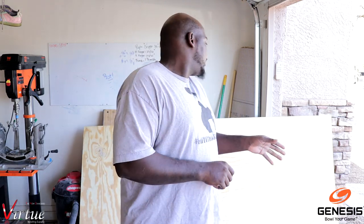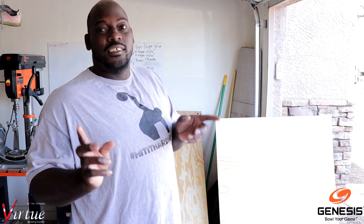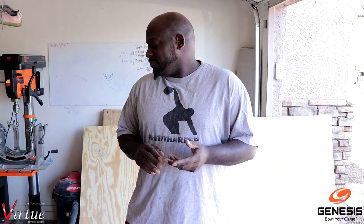I'm gonna go step-by-step. Now, my specialty is metalwork, like steel fabrication, welding, stuff like that. I'm kinda limited on my woodworking, but we're gonna get the job done. I have a combination of maybe a jigsaw and a table saw that we're gonna turn this wood into a bowling ball shelf. First thing, I think this is 11/32 plywood. Now it may seem kind of thin, but I have a solution for that. I'm trying to make this as light and economic as possible for you. I think the total amount is about 28 bucks just for the wood.